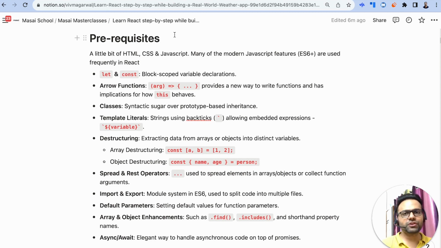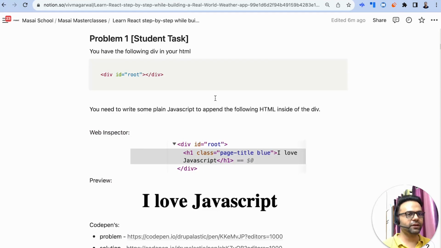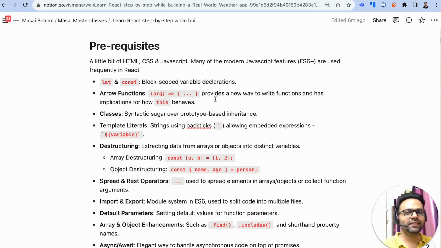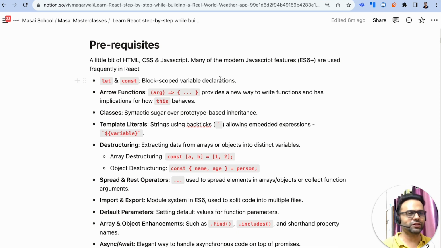Everything that I teach you today will be included in this lovely Notion document, so that you can revise whatever you have learned in just a few minutes. Also, I'll be giving you a lot of practice exercises to reinforce your learnings, to make your theoretical knowledge a practical one. All the links to all those CodePens and different exercises and source code will be included in this one single Notion document.